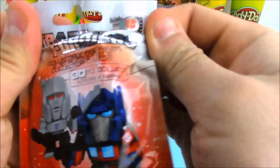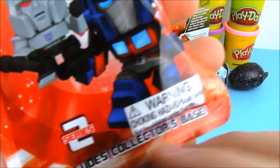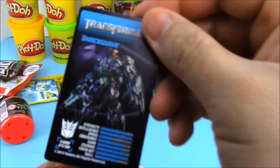Then we have another blind bag. It's a Transformers blind bag. And these ones are really cool. These are the Series 2 blind bag figures. And I love the toys that come inside. They're really detailed for little blind bag toys.